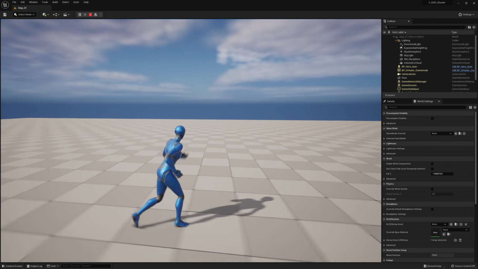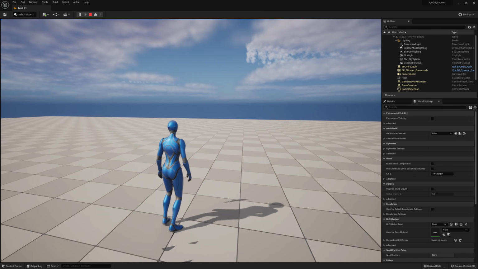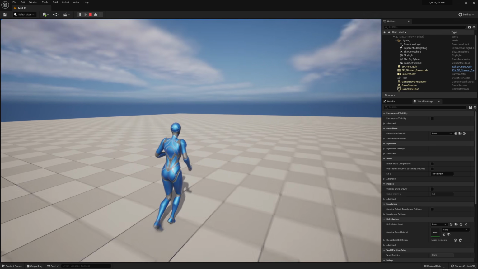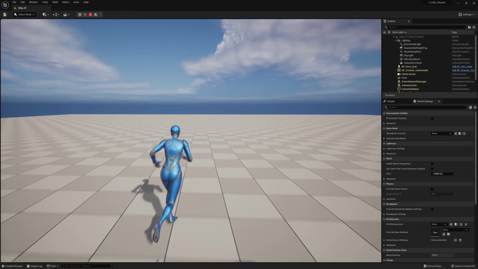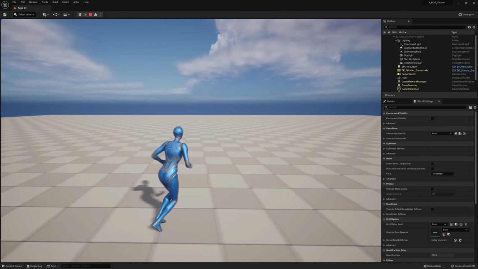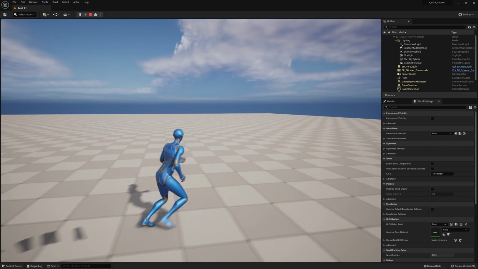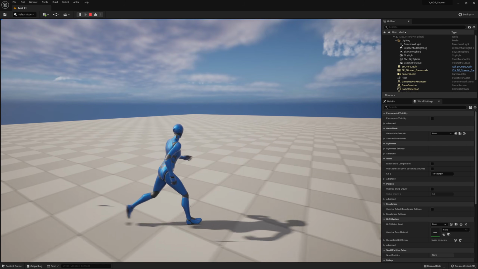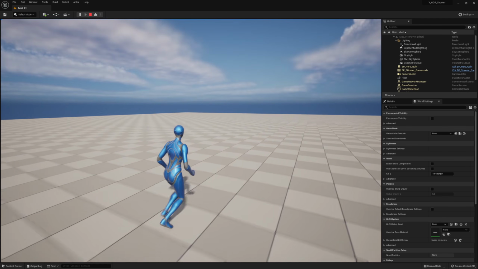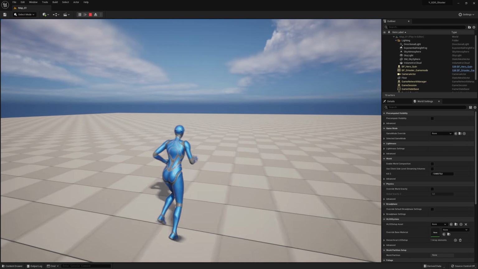So you can see some shadows appearing at foot at some points. So those are from particle systems that we didn't migrate into the project, and we still have notifies and things like that in the animations. So we're going to get rid of that later, don't worry about it. For now this should work.